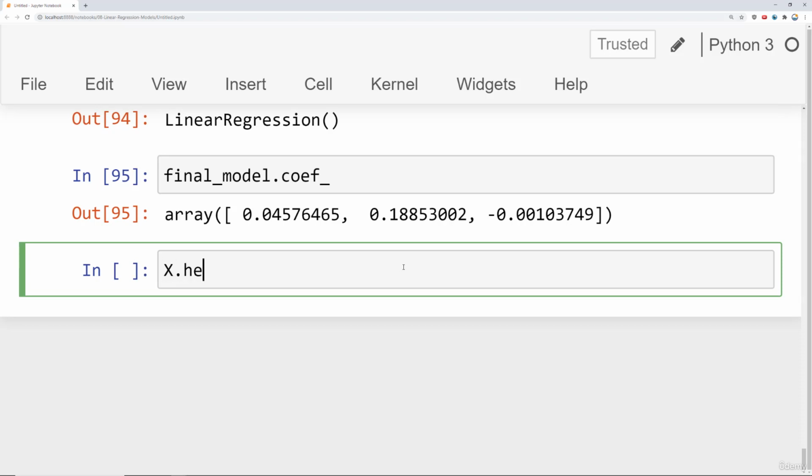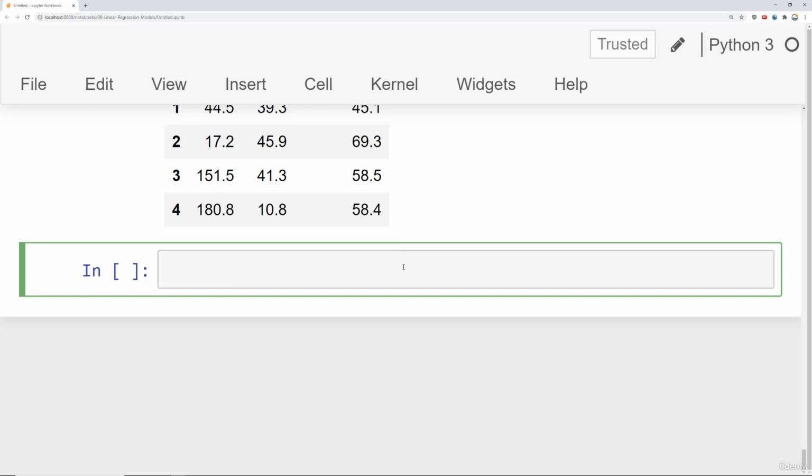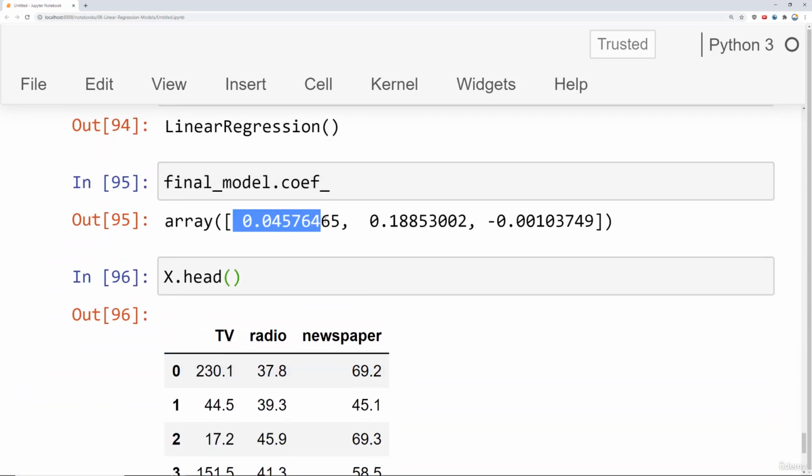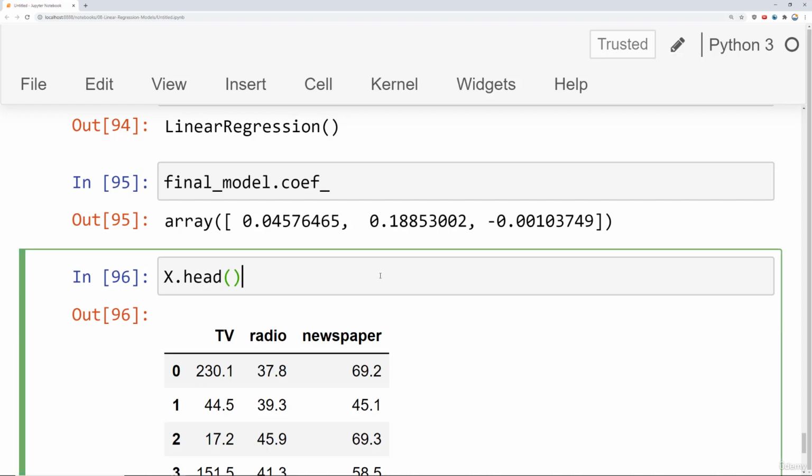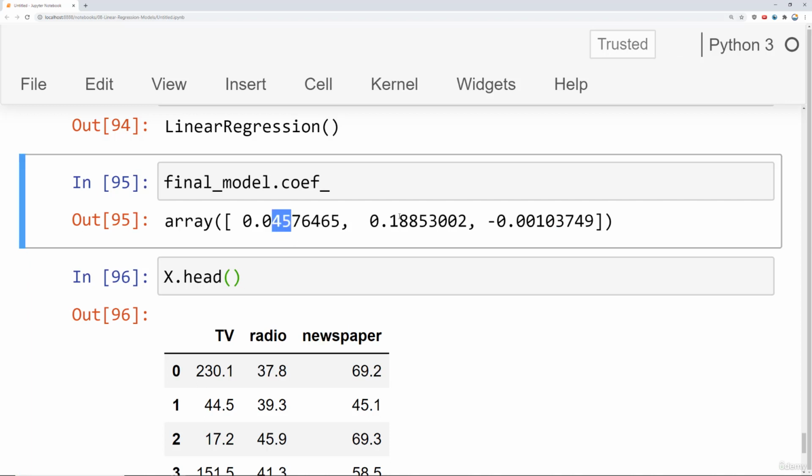And they come in the same order as the feature data frame that you passed in, which means this is the coefficient for TV spend, this is the coefficient for radio spend, and this is the coefficient for newspaper spend. Now, we will dive into the details of what these numbers actually mean, but the one that's easiest to understand intuitively right off the bat is the coefficient for newspaper spend. Notice that it's almost zero. It is technically a very small number, negative 0.001, but let's pretend for right now that this is basically zero. What does that actually mean in terms of the linear regression model?